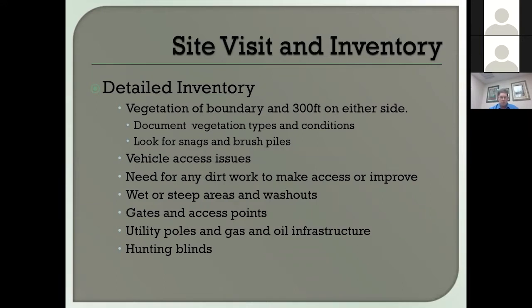Document any kind of vehicle access issues. Again, driving around the unit, you're going to need to know that. Document areas that are real steep or washout, or any areas that need dirt work to improve that access. And then document where the gates and access points are, right? That's why we have those detailed maps. We can just put those on there.